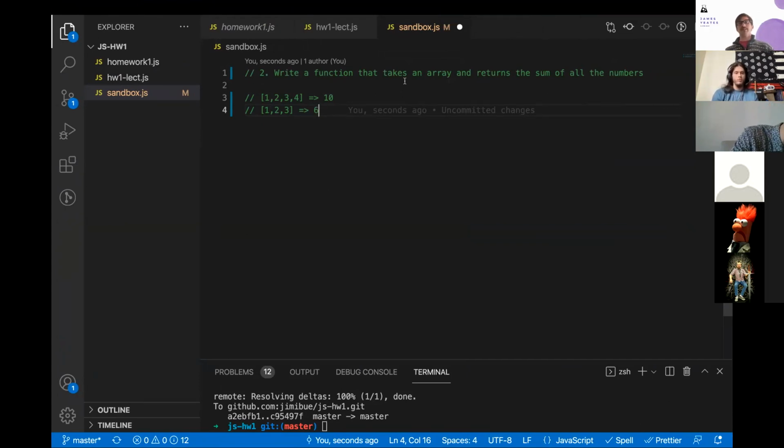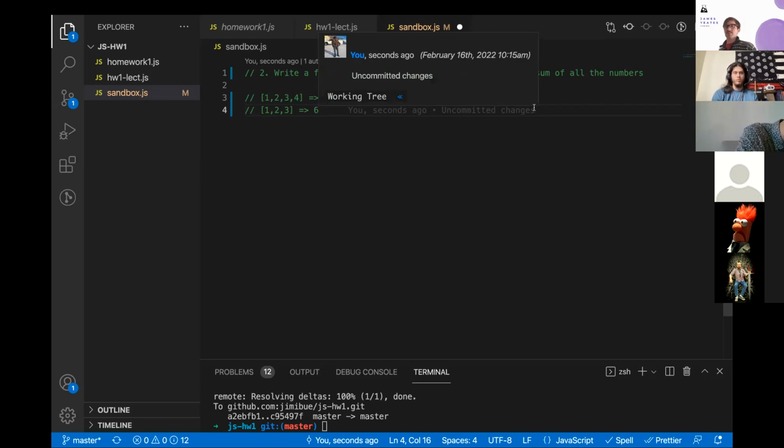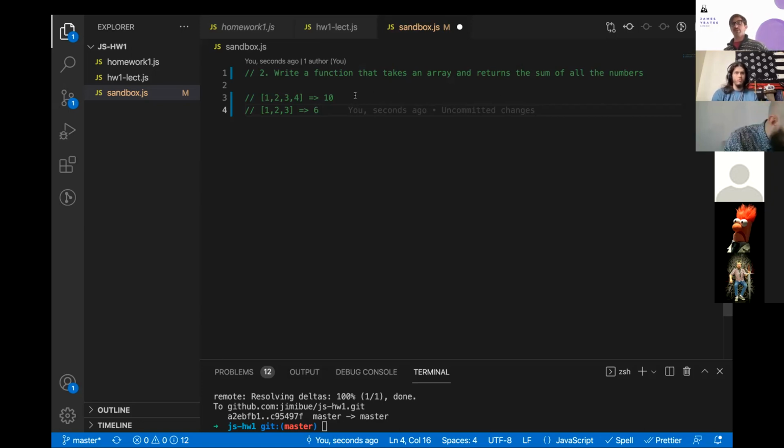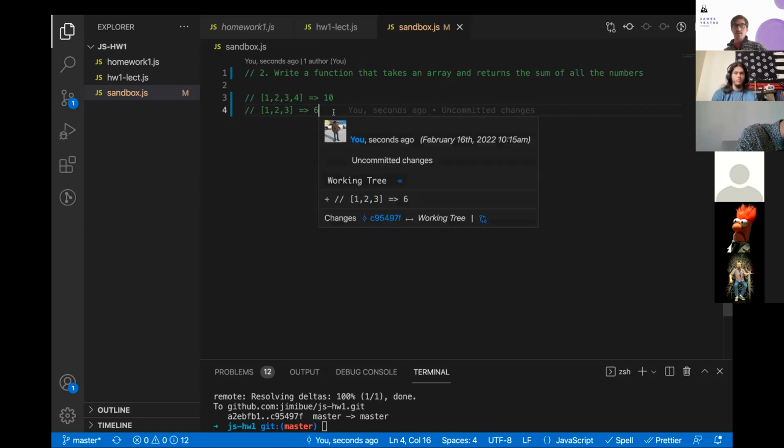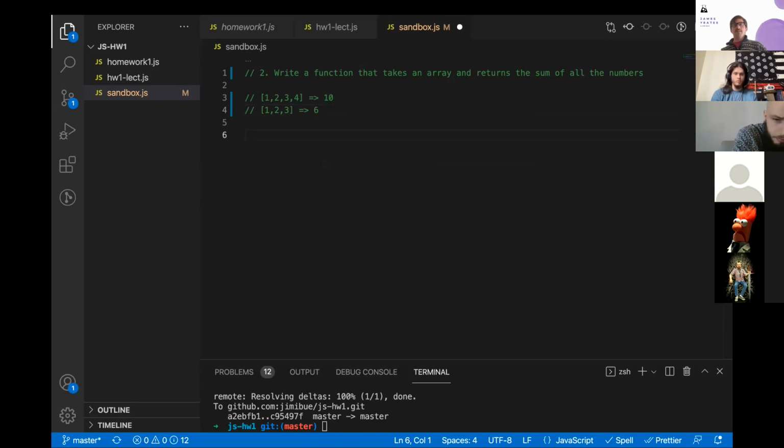If something is unclear about the instructions, ask me or a TA, like, what exactly do you mean by this? It's the same thing in the real world: when someone tells you to do something and you're a little unclear, you'll go up to your product manager and say, I'm a little unclear about this requirement. So the first most important step is really understanding the requirement. Cool.